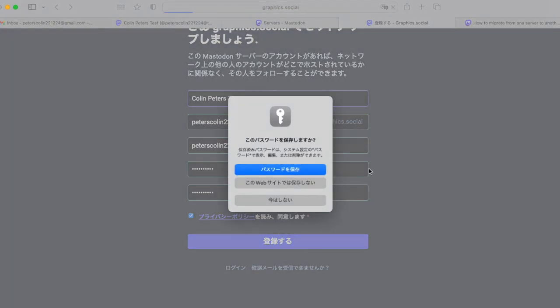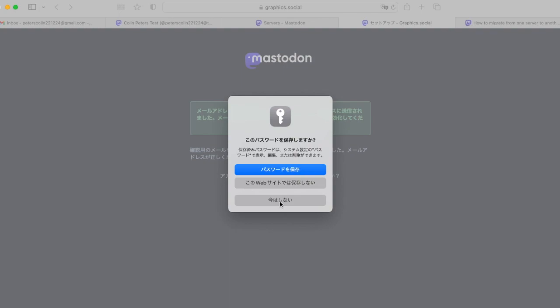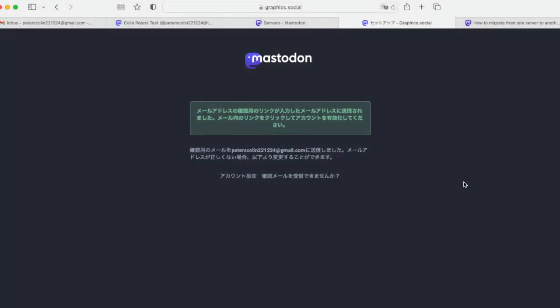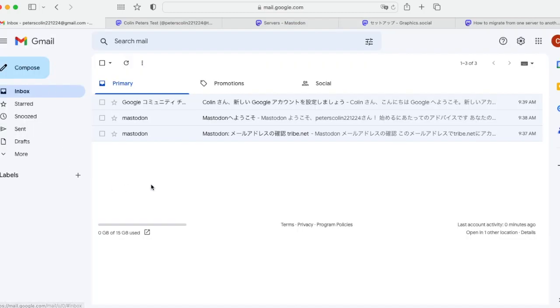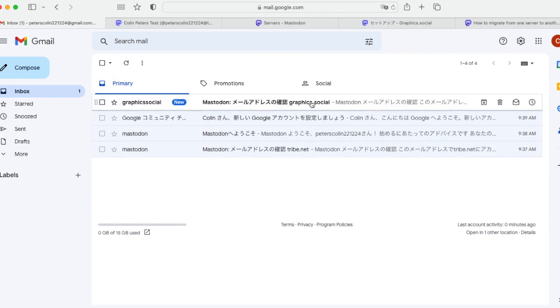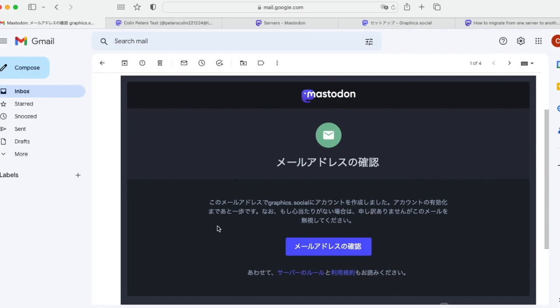Torok, which means create it. This is Apple asking if I want to save my password there. So it sent a link to my mail address, so I should get a mail from them fairly quickly. Let's just wait a second for it to come. There we go. And then I'll confirm my mail address.